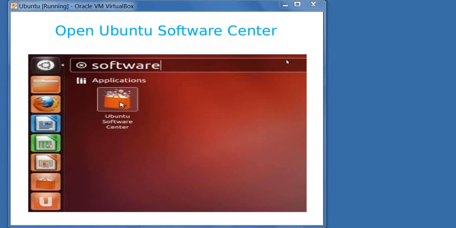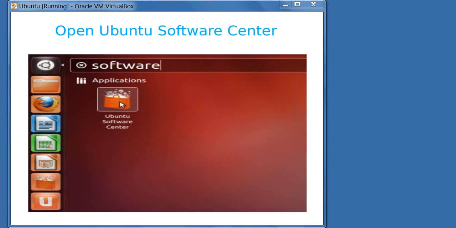Okay friends, first of all we will be talking about a tool with the name Eclipse. The tool is used for writing Java programs. So first of all, as you all are having Ubuntu, on top of that we have to install that tool. So there are two ways. The first way is directly from your Ubuntu.